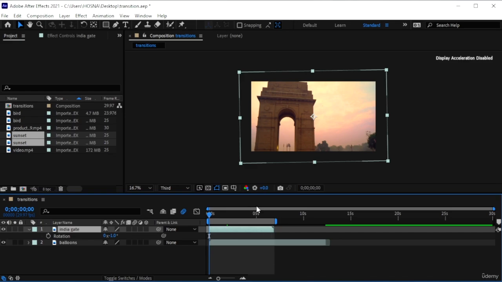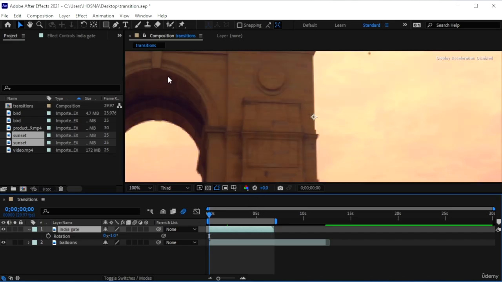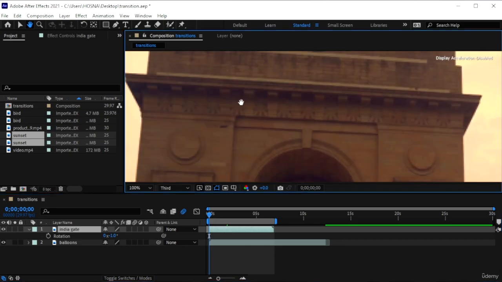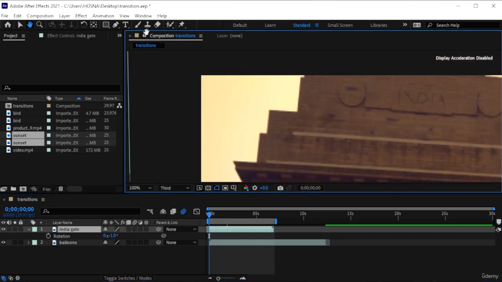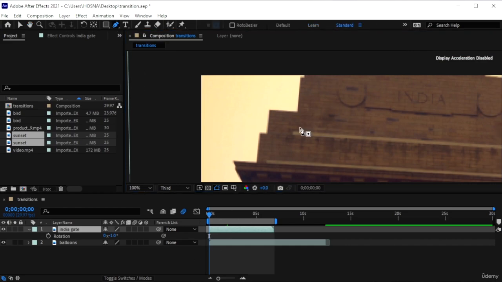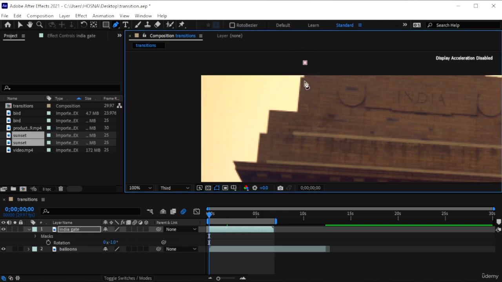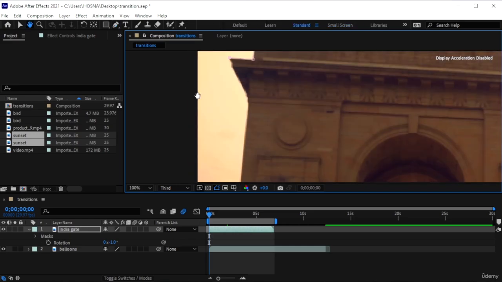Alright, so we're going to zoom in. And then hit Edge to just move around to get to the top of your clip. And then we're going to get the pen tool, like so, and we're going to create a mask of this India Gate layer. So start from outside of your thing and just outline the object that you have. Now you could do this with less perfect objects, as in objects that are not completely straight. And hit G for the pen tool if you want a shortcut.